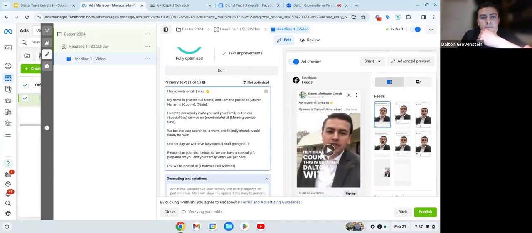Perfect. Now we've got our text in here, but let's change this to be specific to your church. So we're going to do our church here. Our county is Brantley. So let's say, Hey, Brantley area.